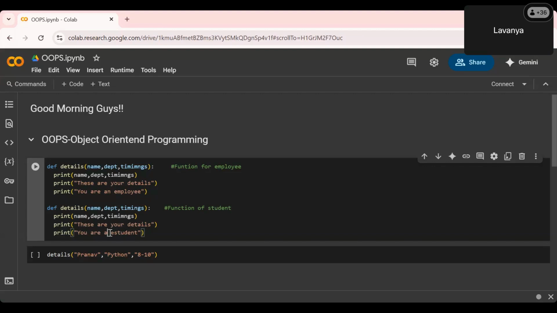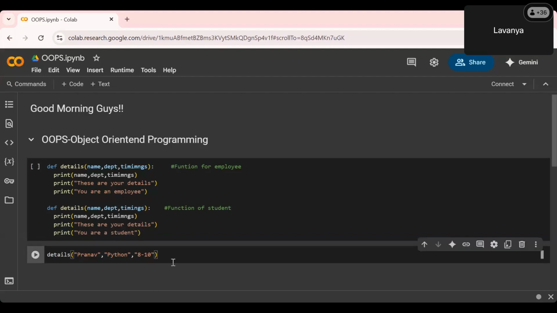Now tell me which function will get called. The function of student or the function of employee? Tell me everyone, if I run this code, which function will be executed? Ambiguity occurs. Both.